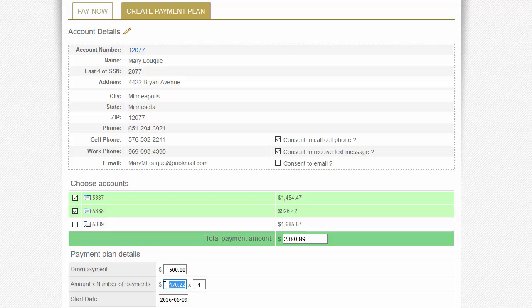Maybe they say, well, hey, I can only pay $350 a month. Okay, we can plug in $350. What does that do here? Well, it's a 6-month payment plan. Is that acceptable under your rules? What if they say I can only pay $200 a month? Whoa, that's 10 months. Maybe I'm limited to only 6 months that a payment plan can go out as an agent. So if I put in 6 here, it will recalculate the other value. So in this case, we have 6, and it calculated $313.48 to complete the plan.